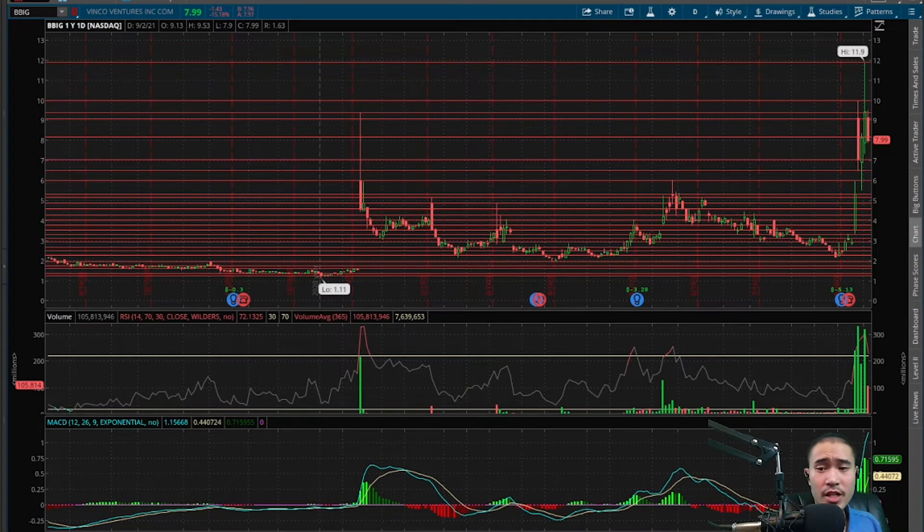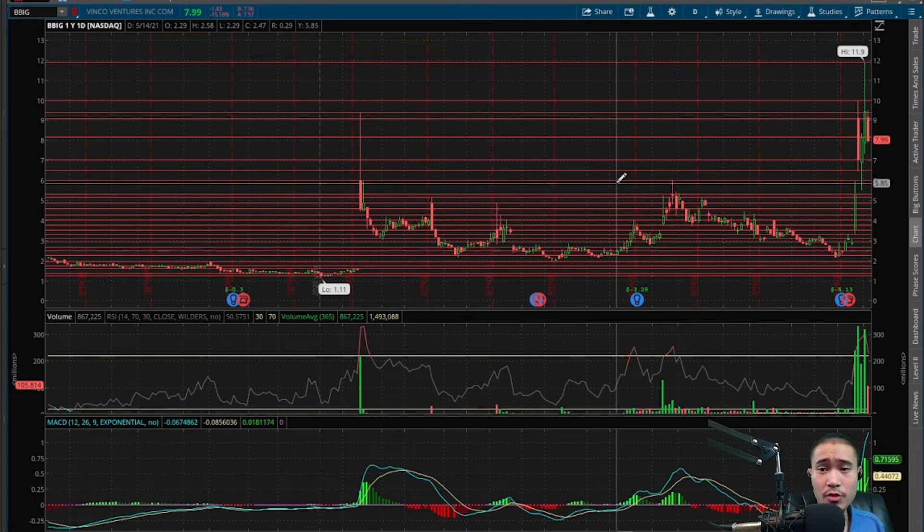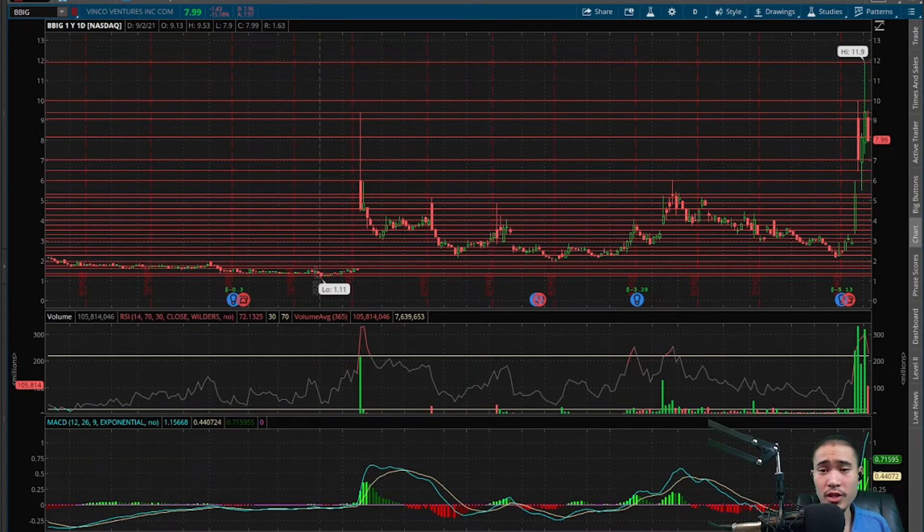However, if and when this comes back down to $5.30, there is some very strong support there and the channel starts to narrow. So you should expect the price action to decrease significantly if and when this comes back to $5.30. The RSI is currently at 72, so that still is overbought and overvalued, but it is quickly coming down. And this did $106 million in volume today — very significant volume, way more than average. So this sell-off today was confirmed by the volume.